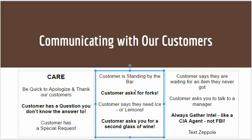You are hypothetically in the dining room, and the customer asks you, hey, can I have a second glass of wine? First off, you're below 18, and you're not a Gem 2. What are you going to tell the customer? Absolutely, sir. Let me get someone who can assist you real quick. I apologize, I'm underage. Let me get someone who can take care of you real quick. Go get someone who can come to that customer's table to assist them.